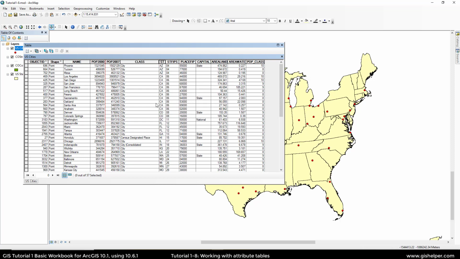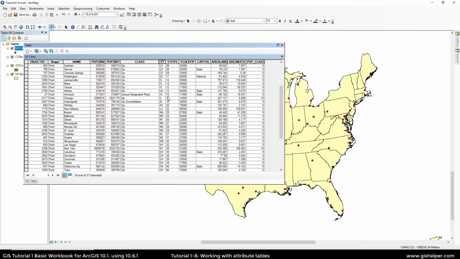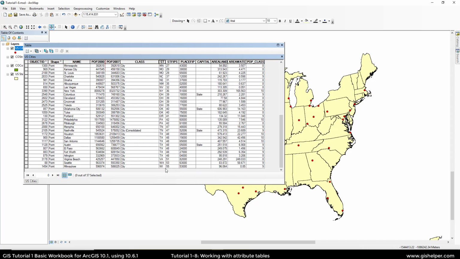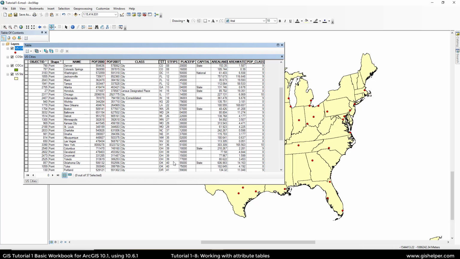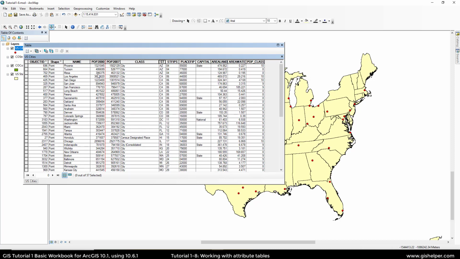So what this did was it placed all our states in alphabetical order, starting with Arizona, going all the way down to Wisconsin. And then it placed it with the most populated cities in descending order. The book wants you, for the your turn, to go in and do this with other fields. I'll allow you to do that on your own.